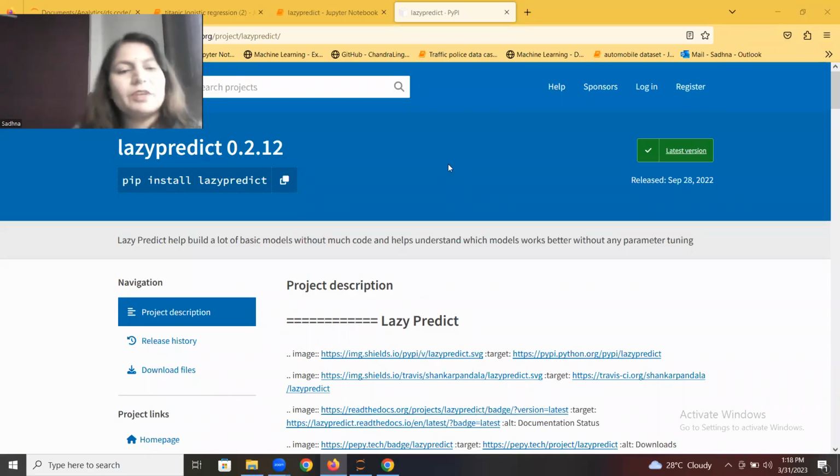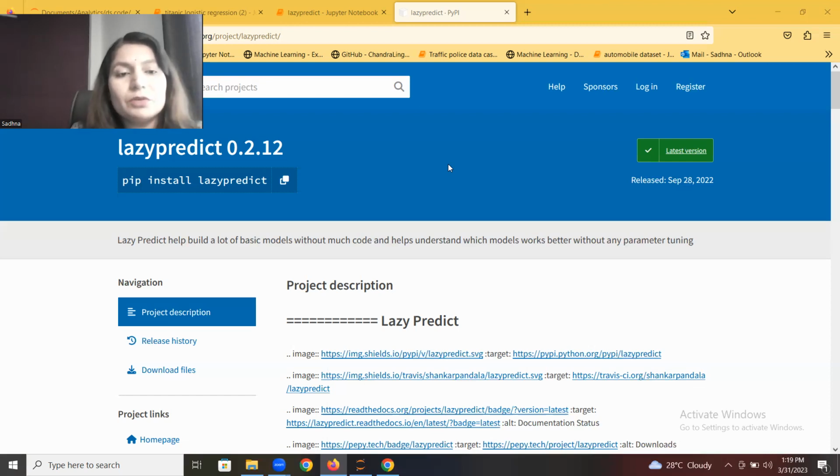Hello everyone. So today I'm here with you with a new topic, which is one of the Python libraries available. And I hope many of you have faced such a situation while dealing with machine learning or predictive modeling use cases. Sometimes it happens the client has given you a very huge amount of data, and we have a very limited time to check what kind of specific algorithms we can apply on that, and we are running behind the time to get it done within that certain duration of time.